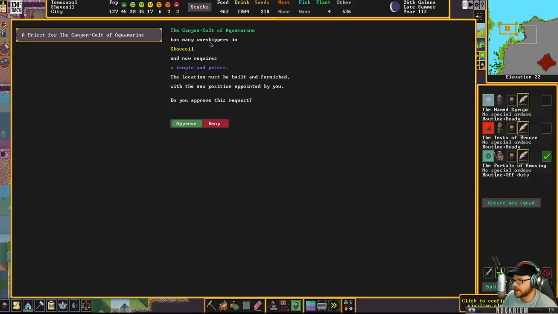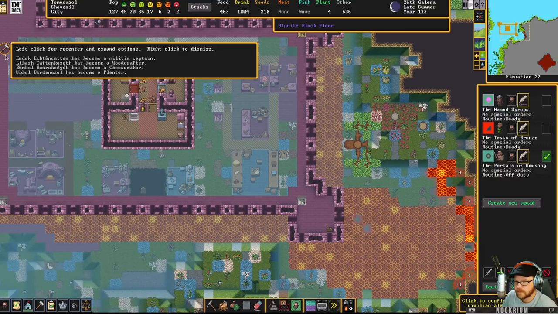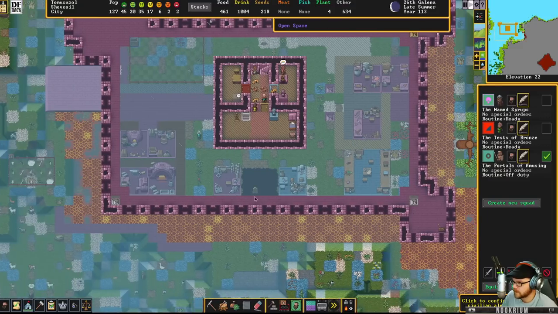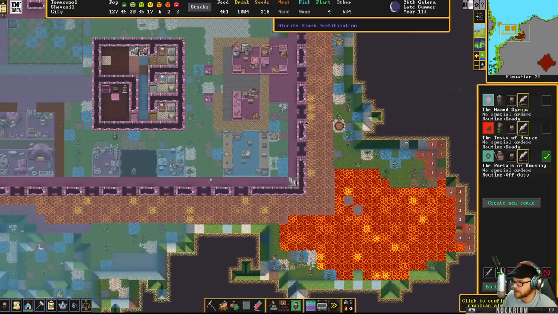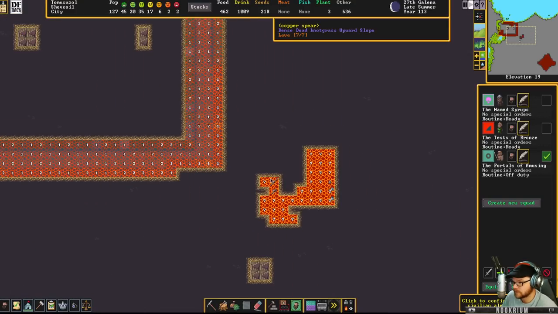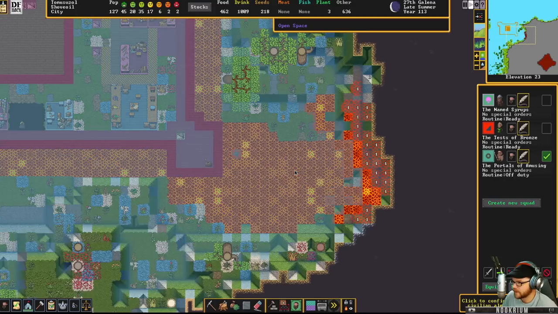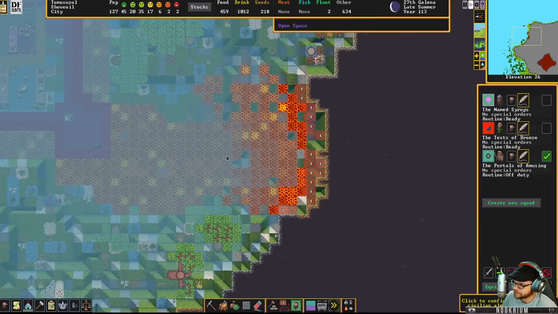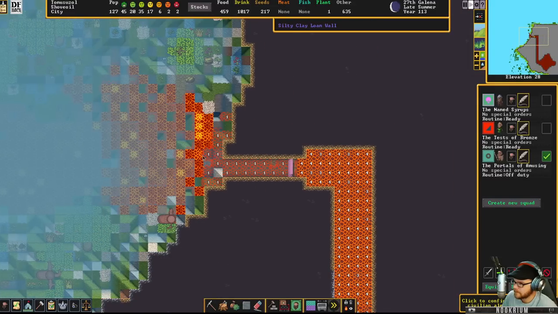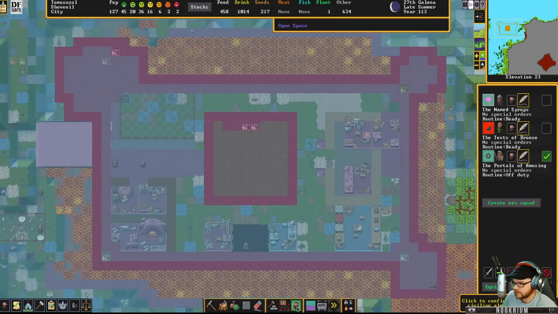The Canyon Cult of Aquamarine has many worshippers in Shovo. They want a temple and a priest. The location must be built and furnished with a new position appointed by you. Okay. I can give you one of these turrets, I suppose. It'd be cool if I could put you like... Oh, you know, I could put you right here. That'd be pretty cool. Like we have a tower right here of their cult worship. Right now we'll just stick them up here.